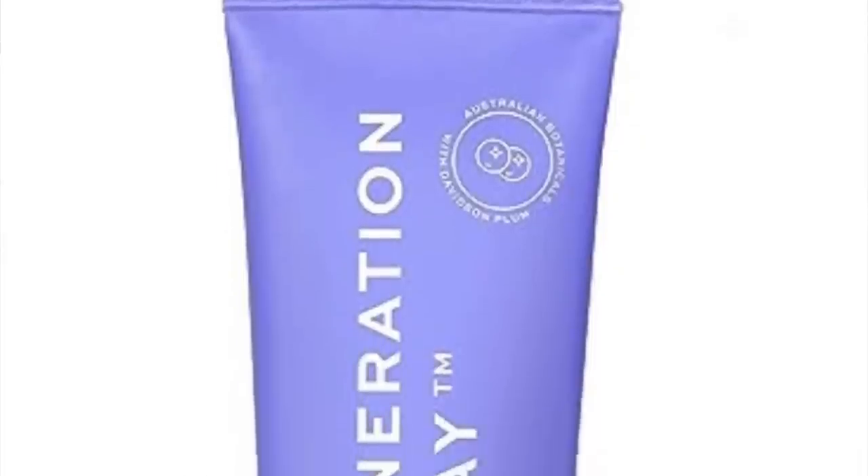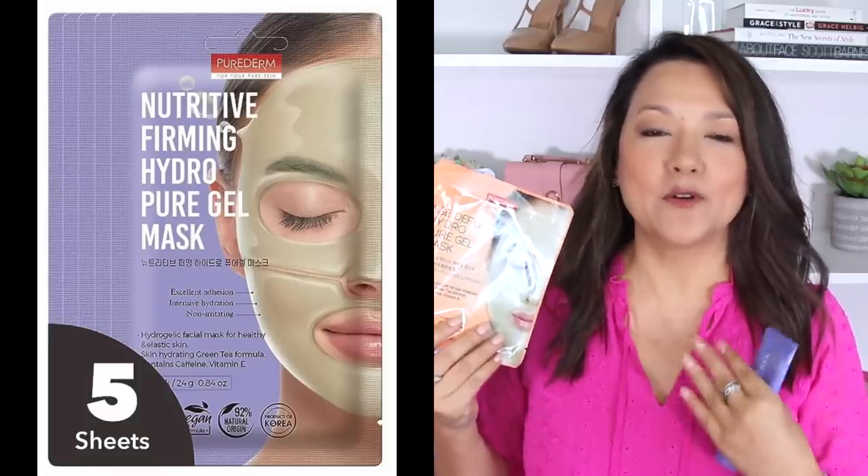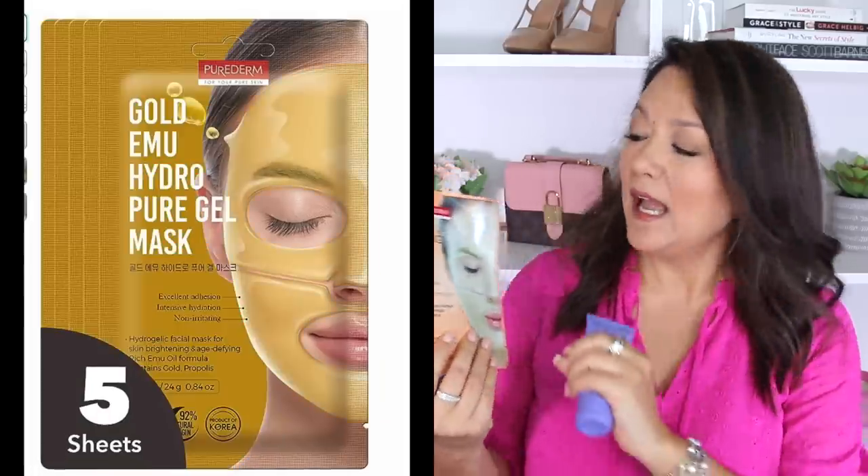Another easy way to look and feel prettier is to give yourself a facial mask. There are so many options depending on your needs — brightening for uneven skin tone, firming and lifting, or hydrating to help diminish fine lines. A couple Kelly and I like to use: a clay mask from Generation for brightening, and one from Puriderm which is age-defying, firming, and extremely hydrating. Spending that extra time giving yourself a facial will make you feel and look like a million bucks.